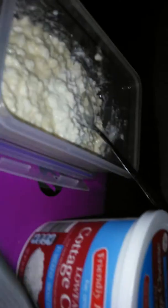The reason why I'm coming on is because I ran across this recipe online for mock rice pudding. So you mix the cottage cheese with the BiPro, and you mix it well. They said you could put cinnamon in it or a sweetener, but I tasted it and it didn't need either one, so you just mix it really well, and it's a mock rice pudding, and it's good.